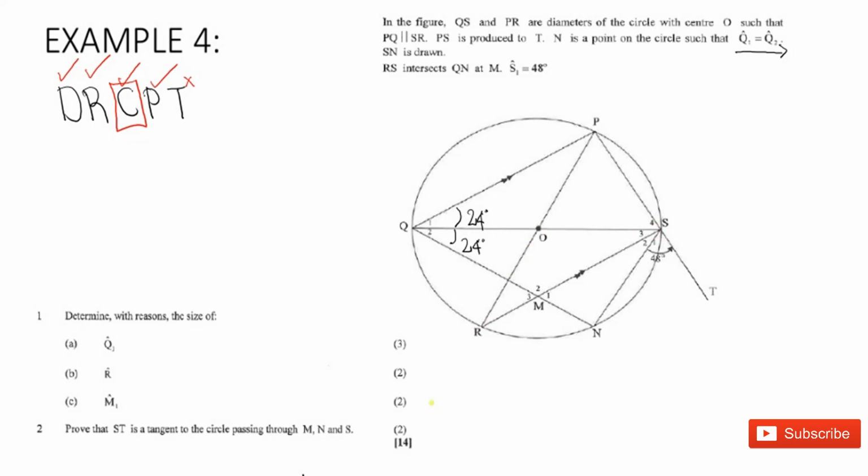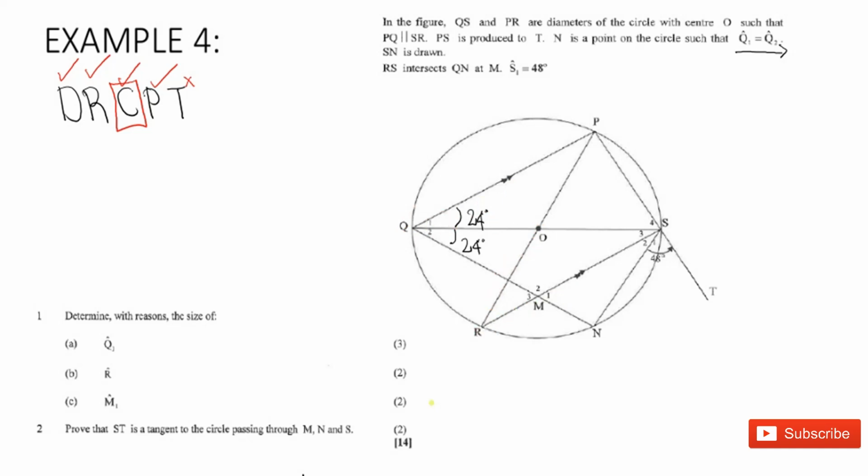But if that is too much of a procedure for you and you're not liking that one because it's just too much work to do, there's also something that I am noticing here, right? What am I noticing, right? I'm noticing that your angle Q1 and your angle R are angles that are in the same segment.